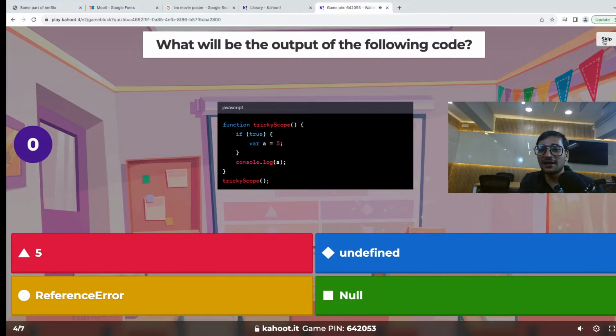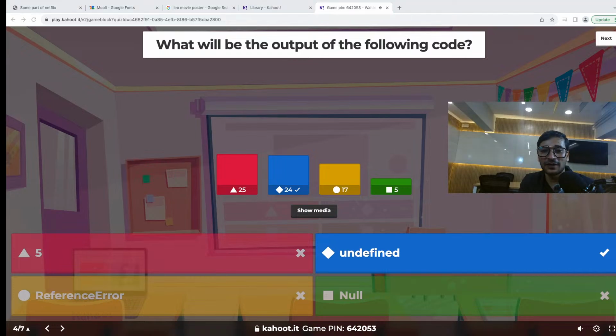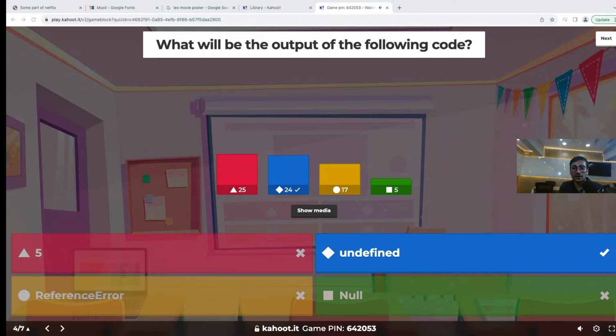Okay, wait, I'll make my camera a little smaller so that it is not barging in at all. I hope this much is fine. This will not disturb. Okay, cool.